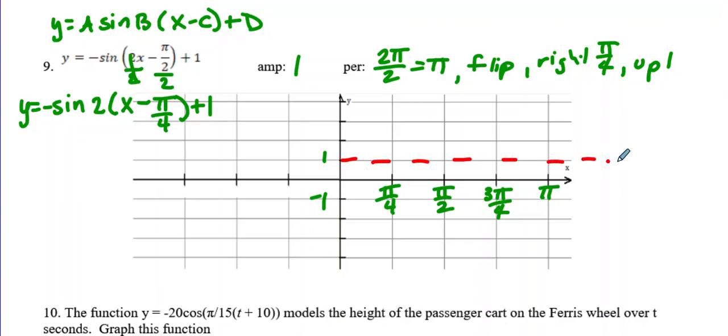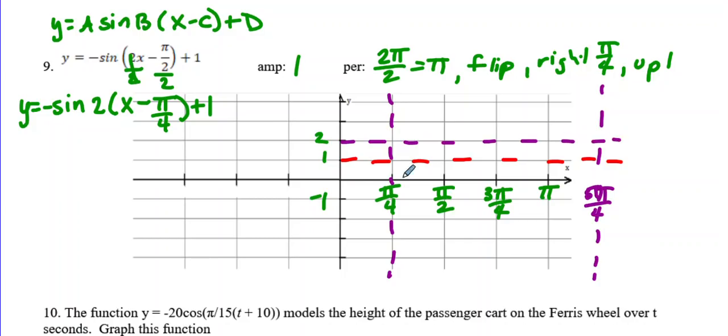Alright, so I keep forgetting that that means I'm going to need to have a 2 up here so that I can go above my midline. So my midline is at 1, and I'm moving pi over 4 to the right. So here's pi over 4 to the right, which means that my endpoint will also go pi over 4 to the right, which puts me over here. Pi plus pi over 4 is 5 pi over 4. Alright, my maximum is going to be 1 above the midline, and my minimum will be 1 below the midline.